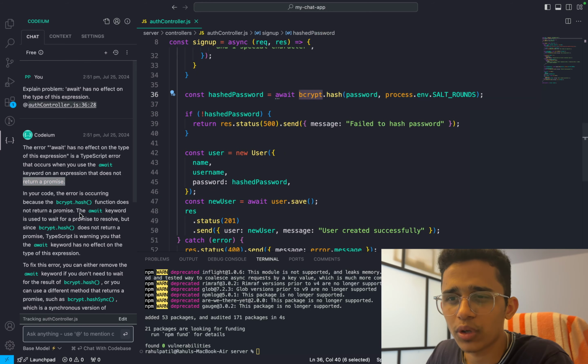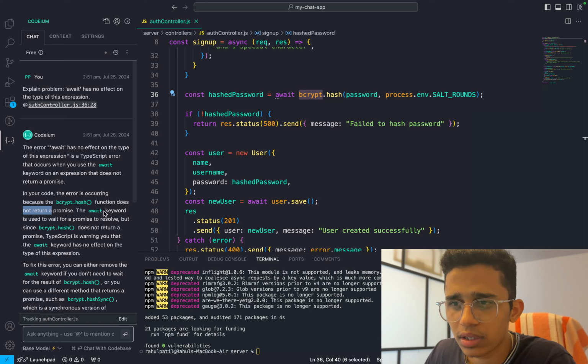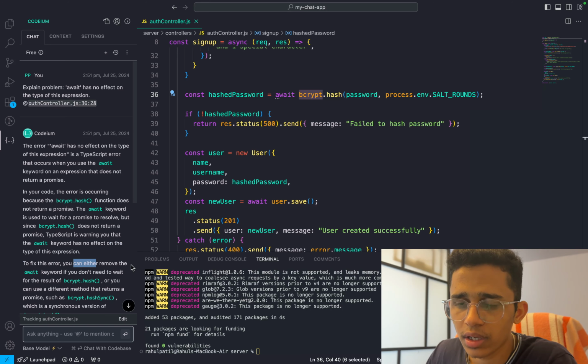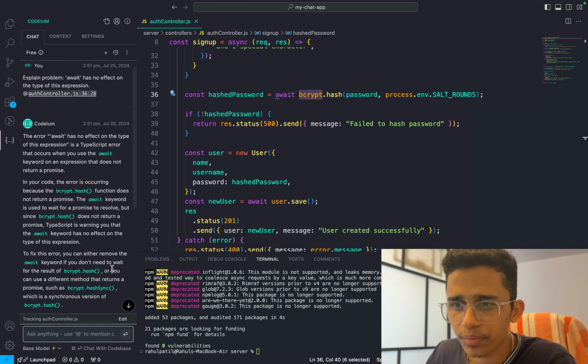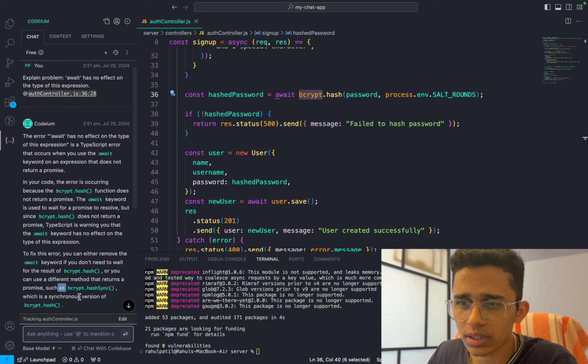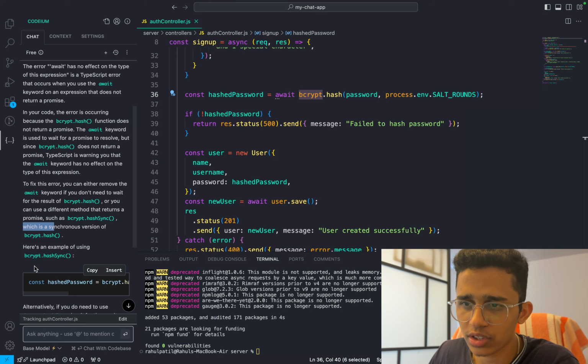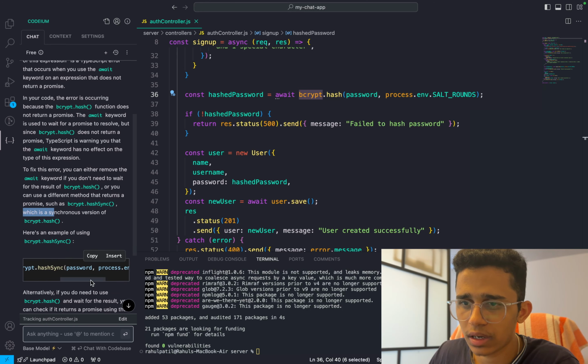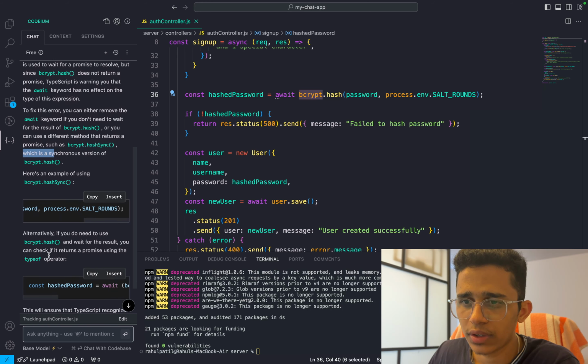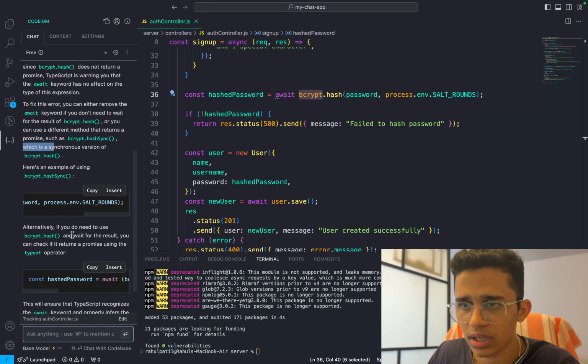So what does the bcrypt.hash function do? The await keyword is used to wait for the promise to resolve, but bcrypt.hash does not return a promise, warning that the await keyword has no effect on this expression. The fix is that you can remove the await keyword if you don't need to wait for the result of bcrypt.hash, or you can use a different method such as hashSync, which is a synchronous version of hash. Alternatively, if you do need to use hash, wait for the result.